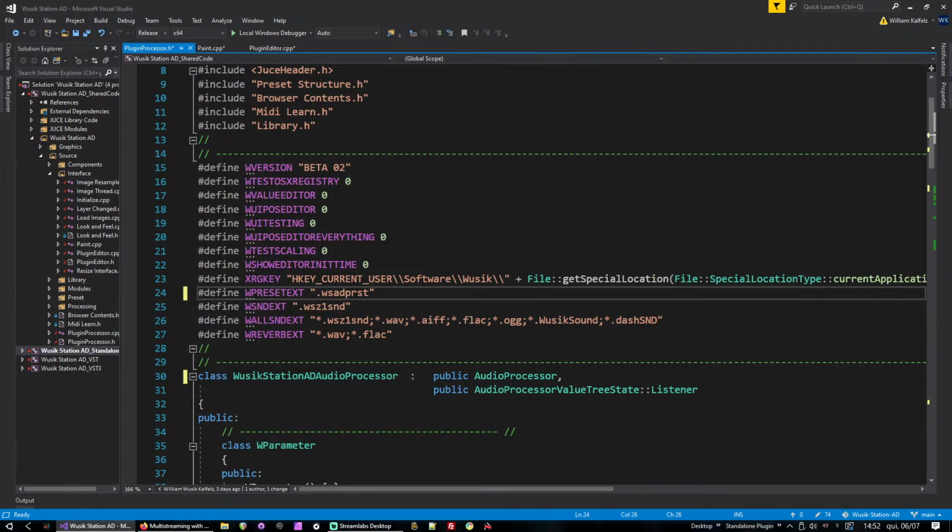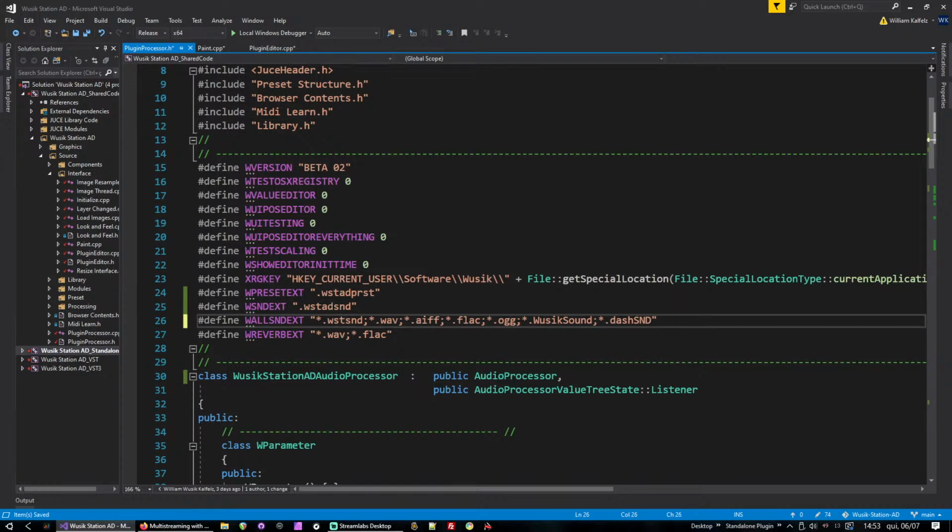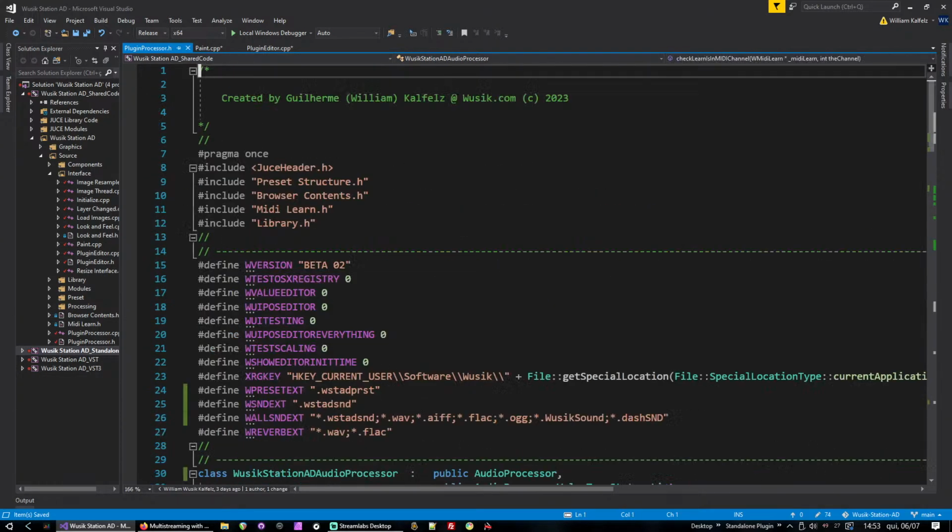C1 with station AD. I'm going to put STAD so it doesn't look like WSAD, which sounds a bit silly. This is just some silly stuff.